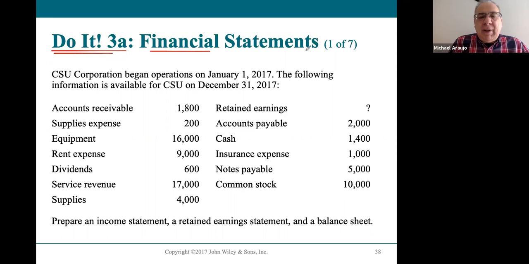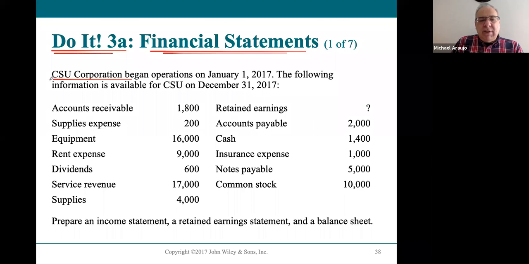The first part is all about the financial statements. As you know, it's the heavy lift here. You're going to be spending most of your time doing financial statements. This is a time-consuming part. It's not that it's difficult to do, but it takes time. All right. So here is an example that you should review.